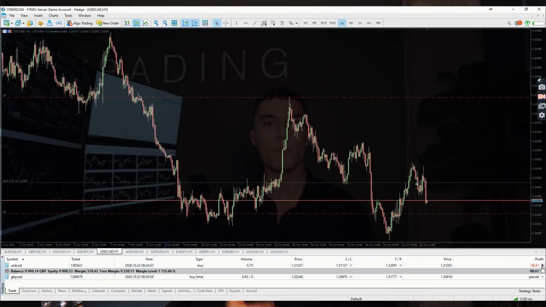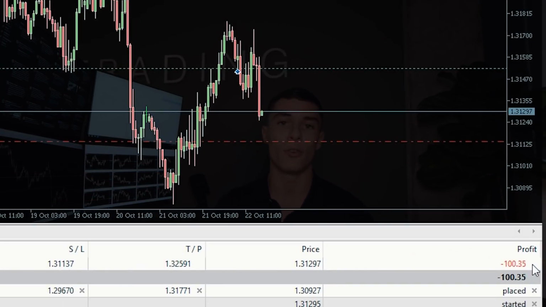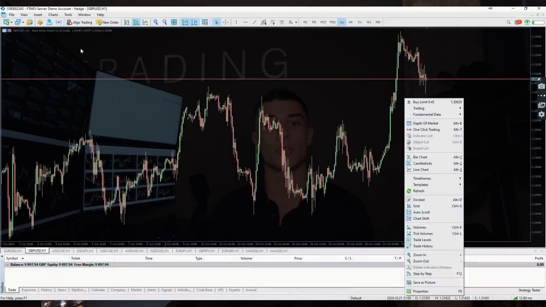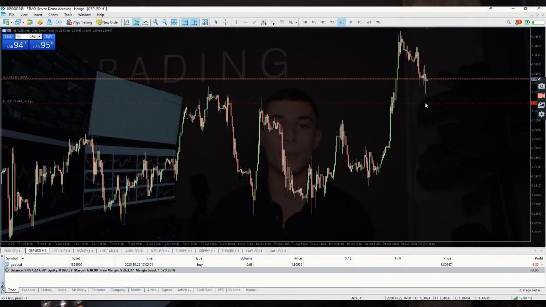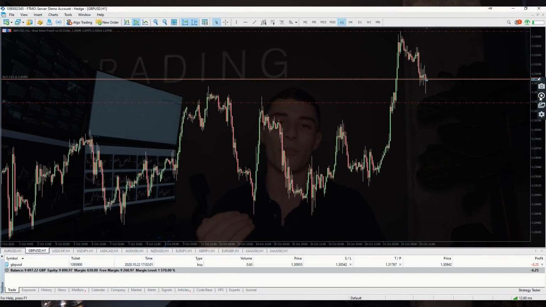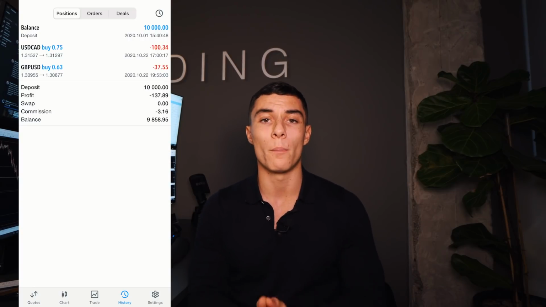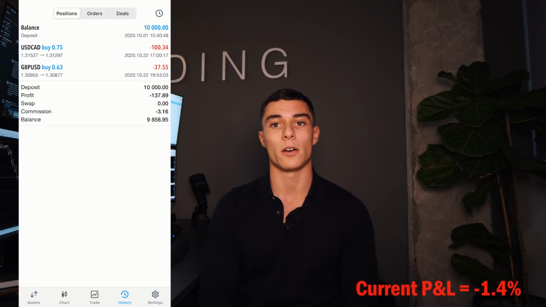Now, since the last check-in that I did, which was last week, which was the finale of the £100 account challenge, I have taken 3 trades. Now, the first trade was a USD CAD short, I believe, which I ended up closing early for -1%. The second trade was a long on GBP USD, which I ended up closing out for -0.4%. So in total, up until now, I am down 1.4 or 1.5% on the account. I'll overlay that on screen just now.